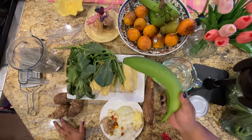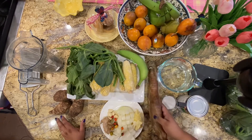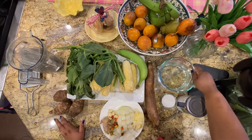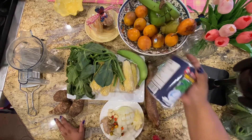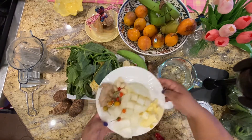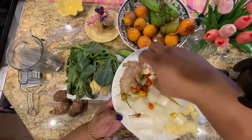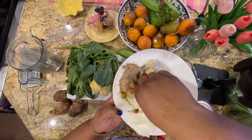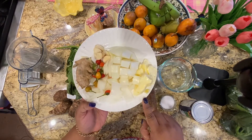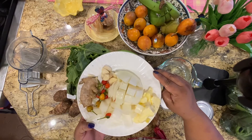And plantain or green banana — I couldn't find green plantain so I'm using a green banana which works just as good. And a small piece of cassava. Here I have four cups of water, and I'm going to use half of this can of coconut milk, two tablespoons of salt and black pepper to taste. For the seasoning I have ginger, a whole bulb of garlic, about ten wiri wiri peppers, half an onion, and two tablespoons of butter.